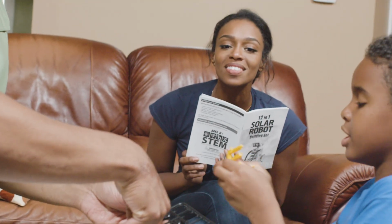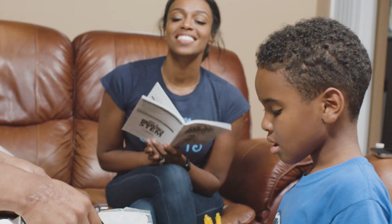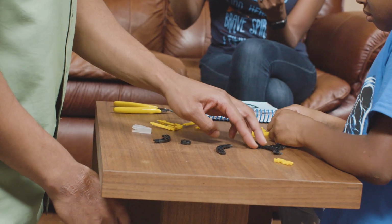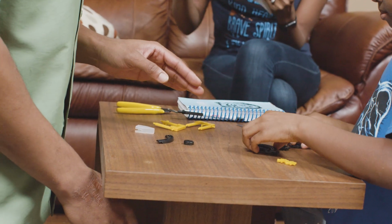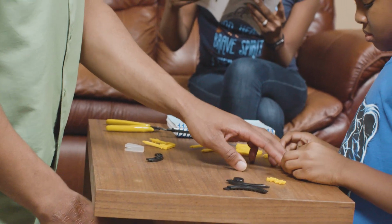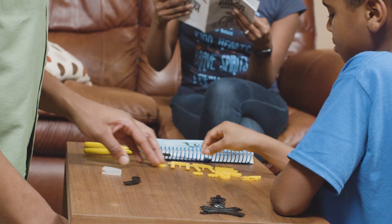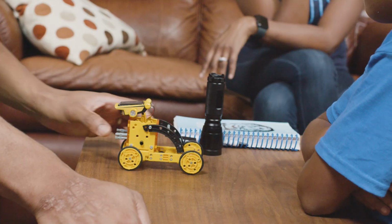Oh, I forgot something in the yellow panel, so you need to cut this. Oh, okay. We'll get right there. Thanks. Good find. Now we're going to separate. Let's do color first, and then let's go by shape. Sound good? Put all the black pieces over here. All the yellow here. Okay. Now let's start doing it.